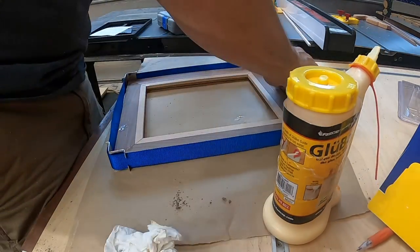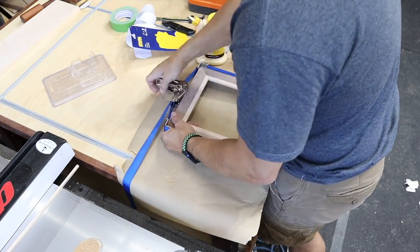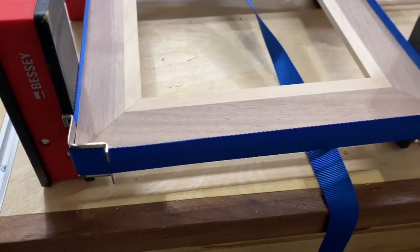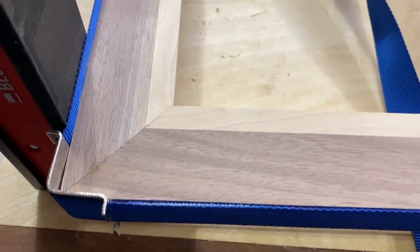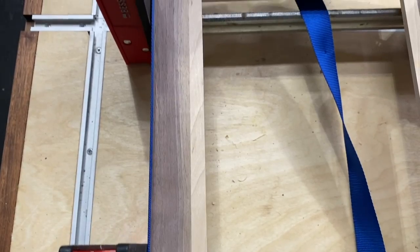It worked all right. So you saw the tight miters, but later you're gonna see where they open up a little bit. And I actually went back and put these parallel clamps on. I should have left those on longer. I actually unclamped it too soon, only left it clamped about an hour, and it should have left it 3 or 4 hours. I think that's why it separated a little bit in the corners.